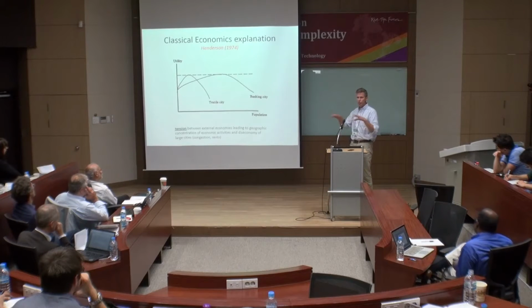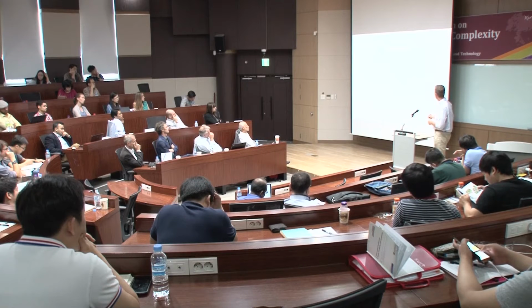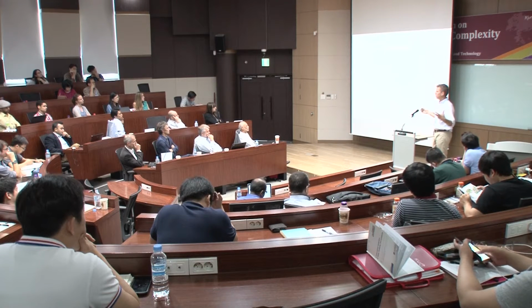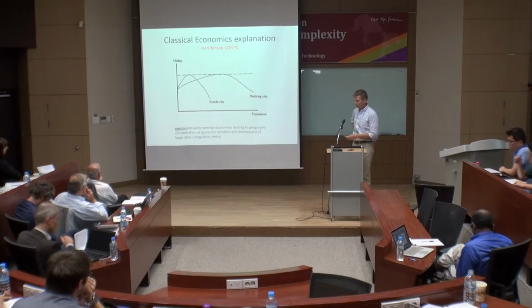And so that leads to a sorting of different activities in different places, and these different optimal sizes of cities for different activities leads to a distribution of sizes. Where again we pause and say, the historical discussion is trying to explain why these different sizes of cities. Why do we have cities of 20 million people and cities of 100,000 people?